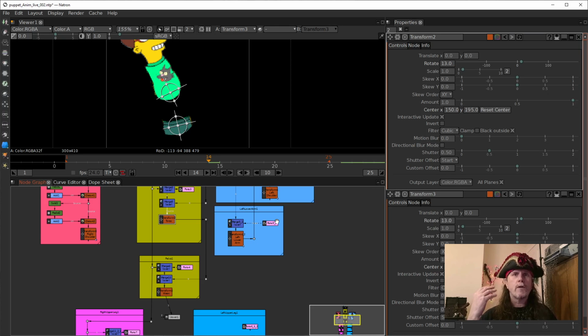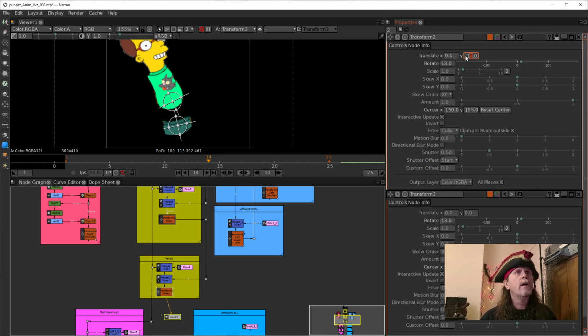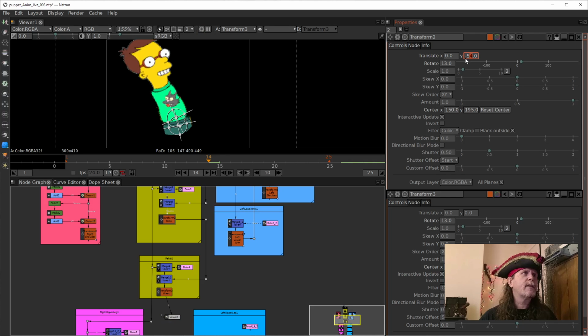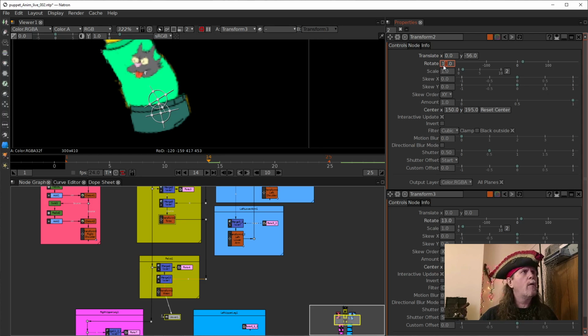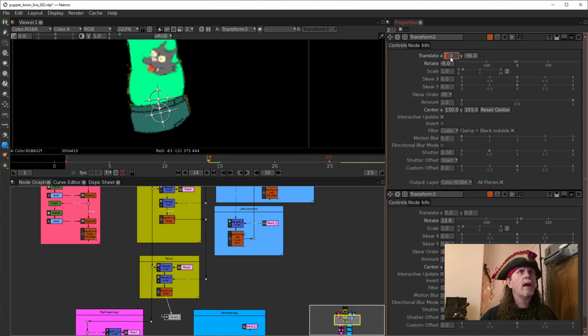So obviously we want to bring the torso transform down, so we need to take its translation position and bring it down until it's lying somewhere close to a decent position for it to work. Let's see if this works there. We want to adjust it so that when it rotates, it does not break through the belt line. And I'm not happy with how that's looking. It needs to be, I think, a little further over to the side. Actually, wait a minute. No, we don't want to translate that. We want to translate this. Let's see. Is that where we want it to be?